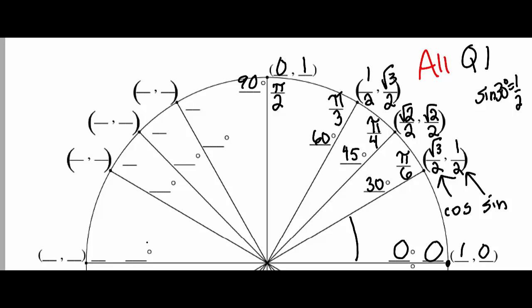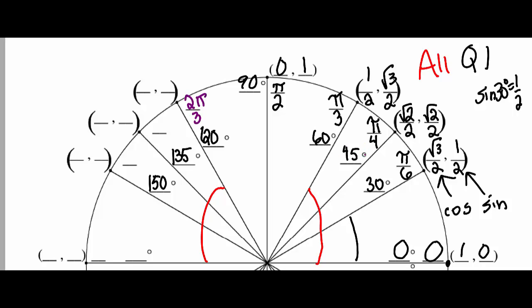Label the degree measures first. The measures would be 120 degrees, 135 degrees, and then 150 degrees. When we talk about labeling in radians, let's go back to Quadrant 1. 60 degrees and pi over 3 radians are the same thing. 60, if I multiply that by 2, I get 120. So if I take pi over 3 and I multiply that by 2, I get 2 pi over 3.